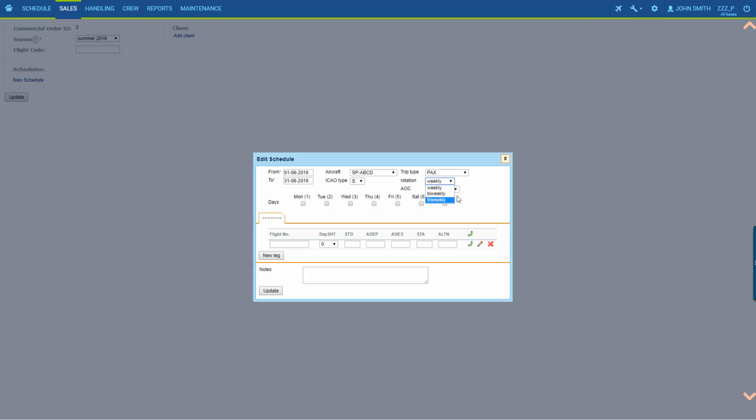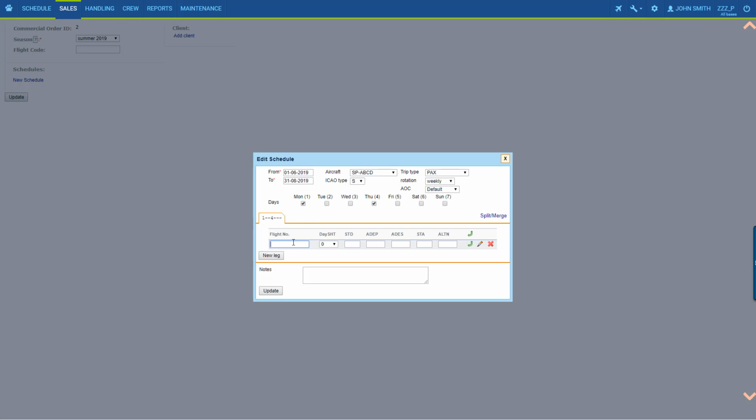Rotation weekly, bi-weekly or every 3 weeks. AOC, if we have different, then we can set different, but for now we'll just leave it to default. We select the days on which the flights will take place. So maybe let's do Mondays and Thursdays.